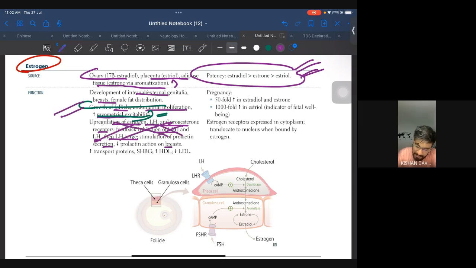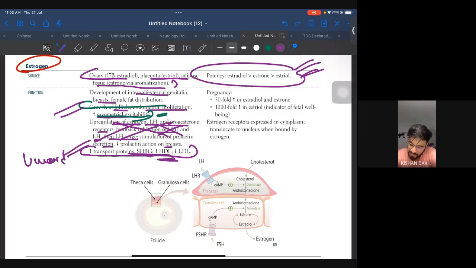And increase in transport proteins: SHBG, HDL, and LDL. They have asked this somehow in UL. There is one question where they are talking about estrogen and then ask in the arrows about the HDL and LDL level. I don't know how, but there was no link to it. In the exam also they will ask you the parameters irrespective of any particular reason. You should know that if this increases, then that will decrease. You should not question that there is no reason here. That won't be possible at all and you don't have to think. Anywhere you find that this increases because of this, mark it irrespective of any situation.